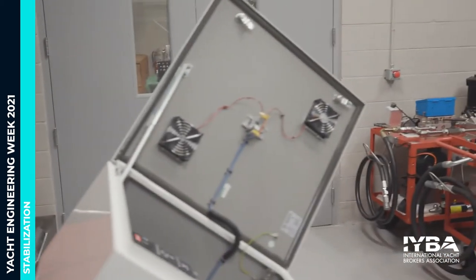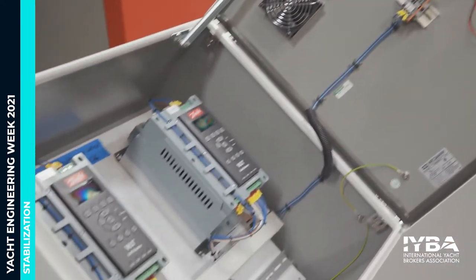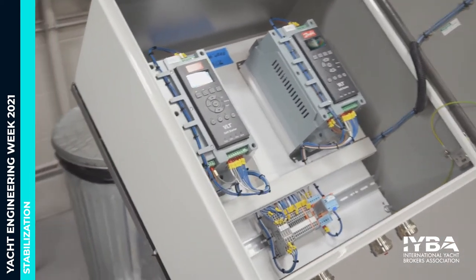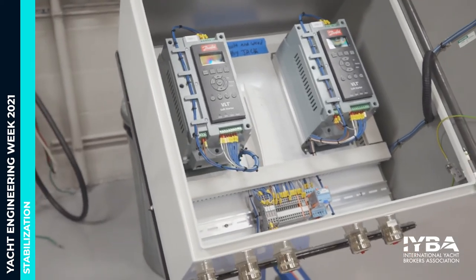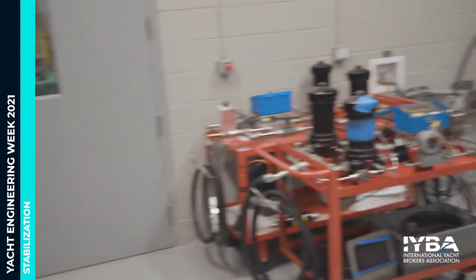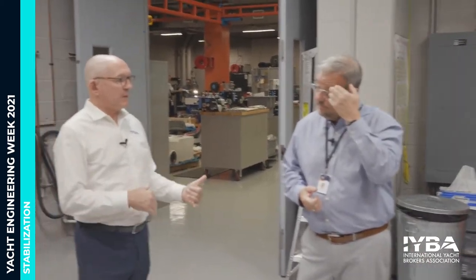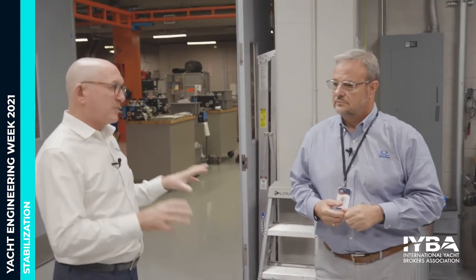And that in itself is quite critical because once the unit is installed in the boat and we actually go to commission it, we have very little time to actually correct anything that's wrong and get it running and do the sea trial. So we want to do as much as we can before the equipment gets to the shipyard. Well, so it goes in as a unit when it goes to the shipyard as well. Exactly. And that way there's less opportunity for failure because it's been assembled, tested, and then shipped from here, and it's almost a plug and play type of system when it gets there. Well, that's the goal. I can't say it's always plug and play.